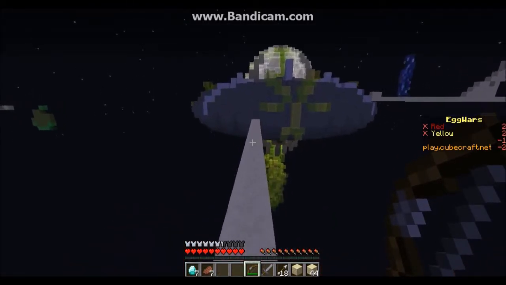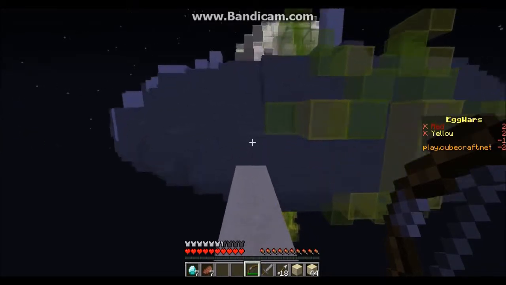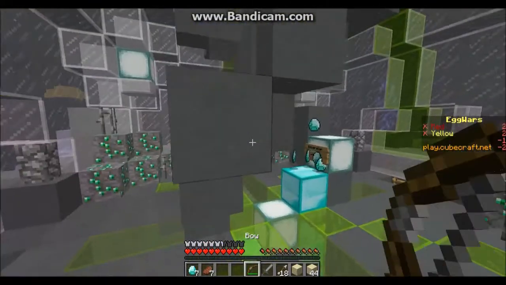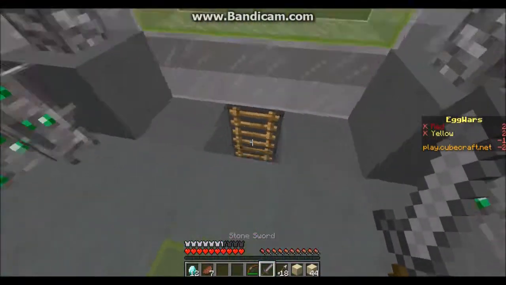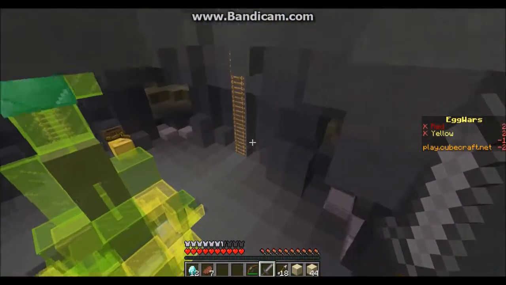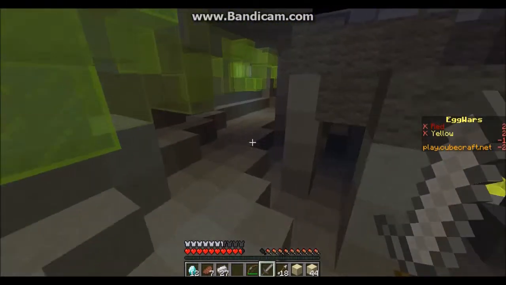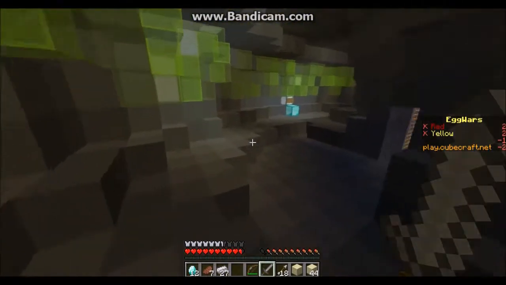Alright, tell me if anyone goes for the middle. I'm going for the diamonds. He's going for the middle. Tell him if anyone's in the middle or going for the diamonds. If it looks like anyone's going for the middle, just tell me, even if anyone moves. They're going for their diamonds, it looks like. They're making a cute little bridge for themselves.